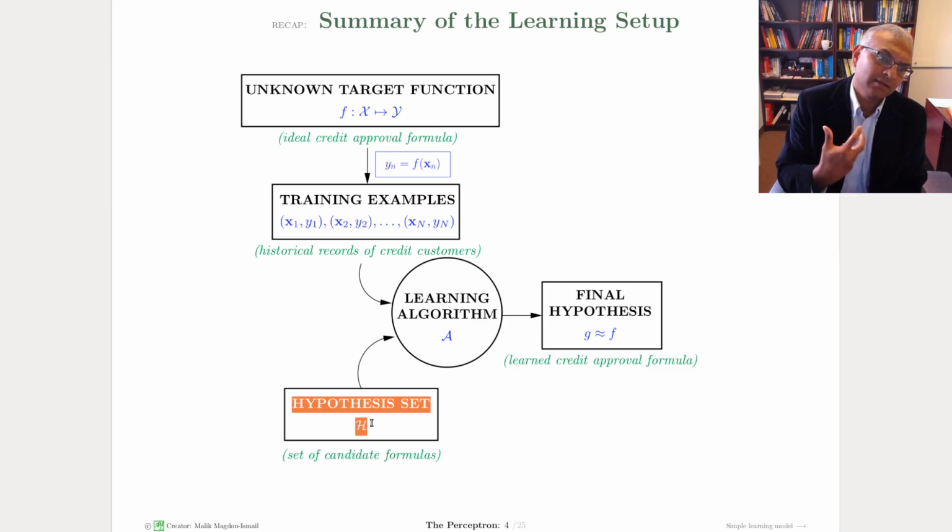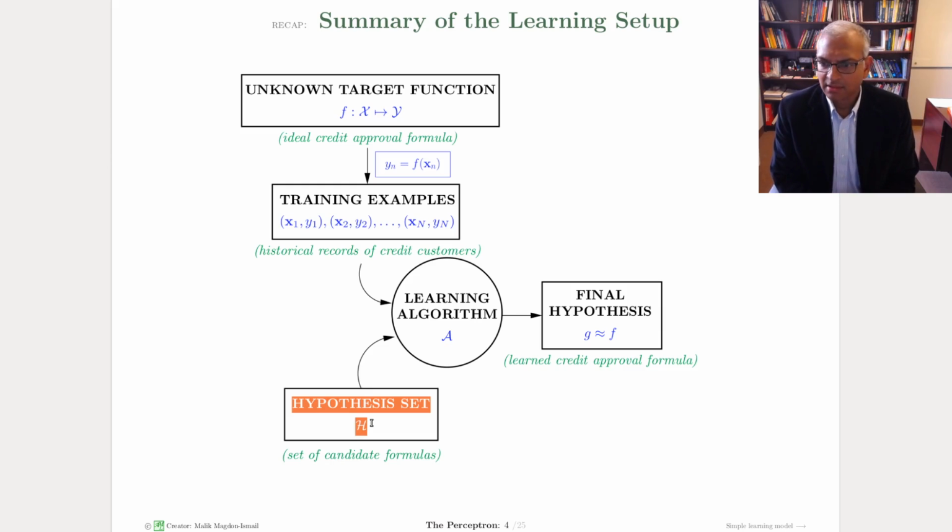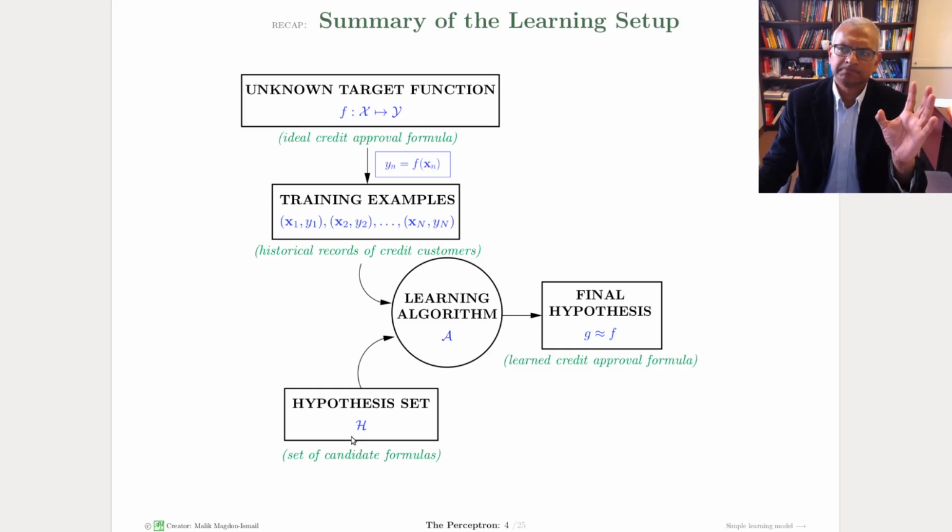But allowing this possibility that you have fixed a hypothesis set H ahead of time, before looking at the data, will make the theory flow. And because that same theory applies no matter what you fix H to, you can fix it to all hypotheses if you want, so it's still completely general. So fix a hypothesis set H, and now you are restricting yourself to, when you see the data, only being allowed to pick a hypothesis from H. So the learning setup is that you're not allowed, after you look at the data, to say, I'd like to change my hypothesis set, I'd like to change my set of candidate formulas. Not allowed.